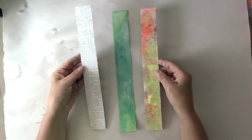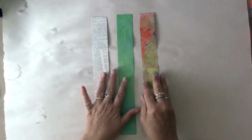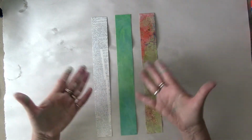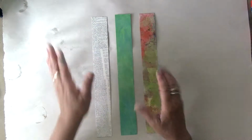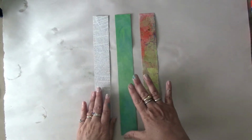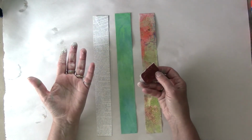Okay, I'm back, and I put the gesso on, and I wiped it and removed some of it. And just in case you're wondering, the reason I'm doing that is I don't want the color to be the predominant focal point in these tickets. I kind of want the color, or the design in this case, the text, to be there, but not to be overbearing. Because when I put my words on there, I want them to be able to be seen.